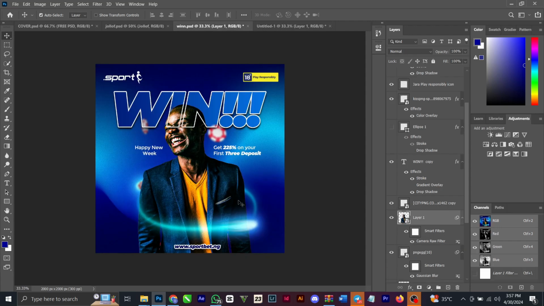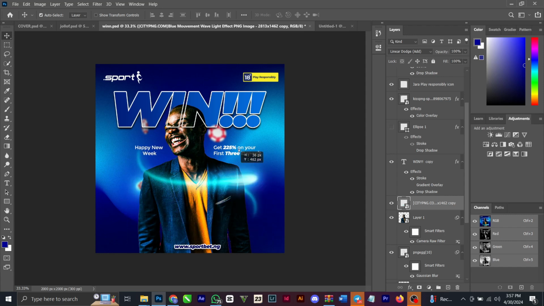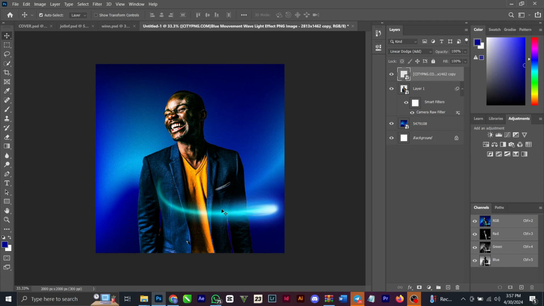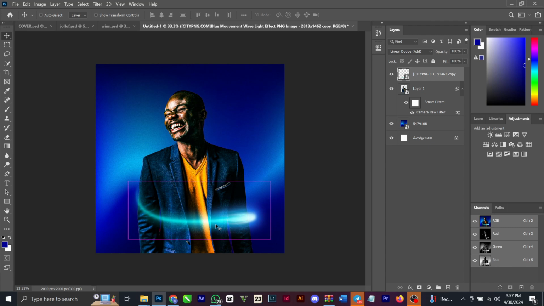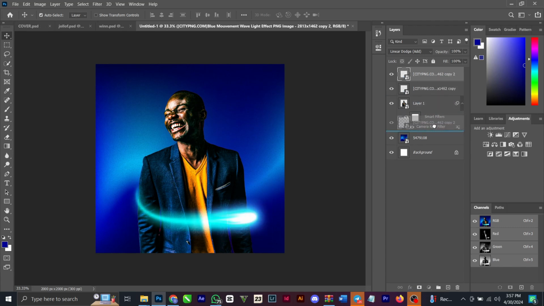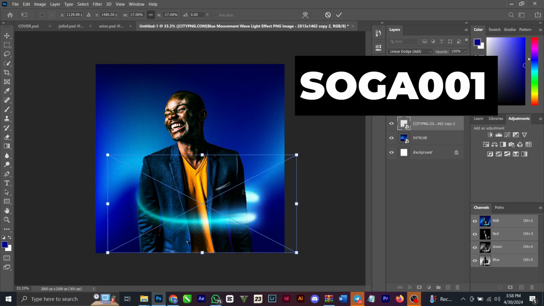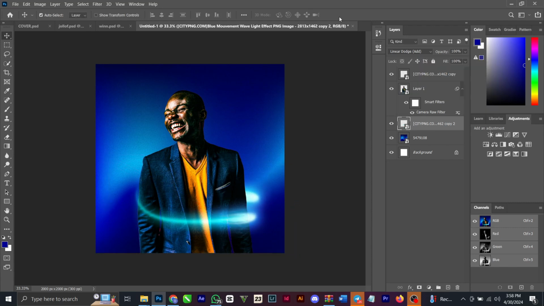Now you can see that this image is just a normal image, but if you add this flare to it, this is a normal flare that I got online, single to double flare. Let me show you how I place this. If I place this like this, now you can see it's already giving that vibe kind of. Then you duplicate, Ctrl J, bring it behind this image, Ctrl T to transform, flip horizontal, something like this, so it will look like it's revolving around the image. You can see it's as easy as that.